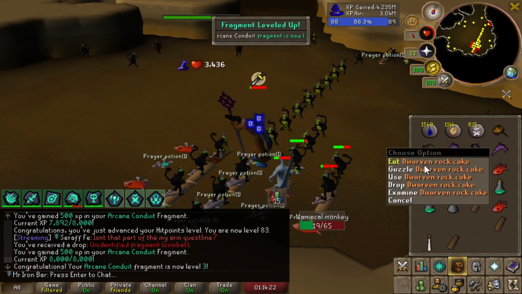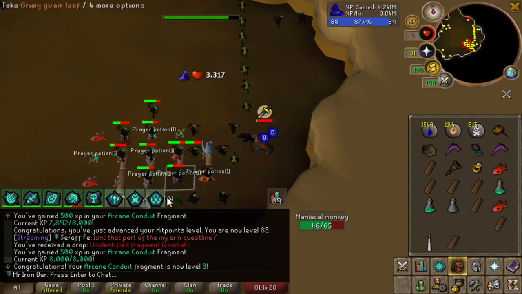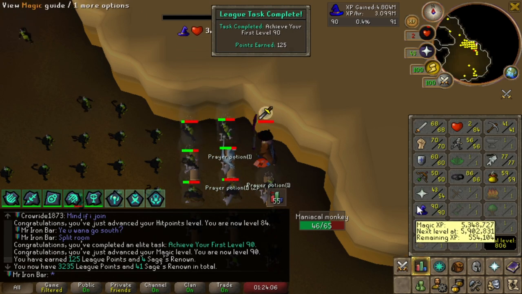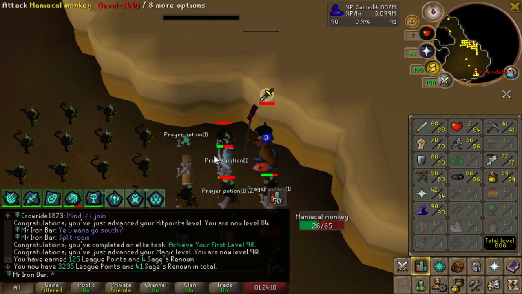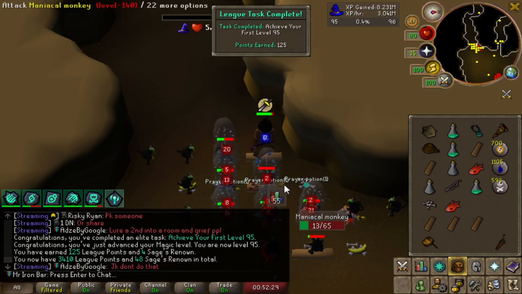Oh, I did it! Let's go! Level 3 Arcane. Let's freaking go. Now, with these few casts, it's gonna last an eternity, pretty much. Yo, 90 mage. First level 90 skill. Let's go. Oh my goodness. What is that? 125 points for that one. Wow. There it is. 95 magic.